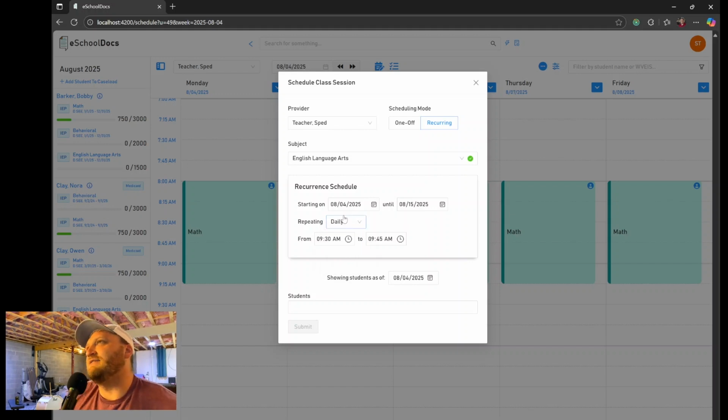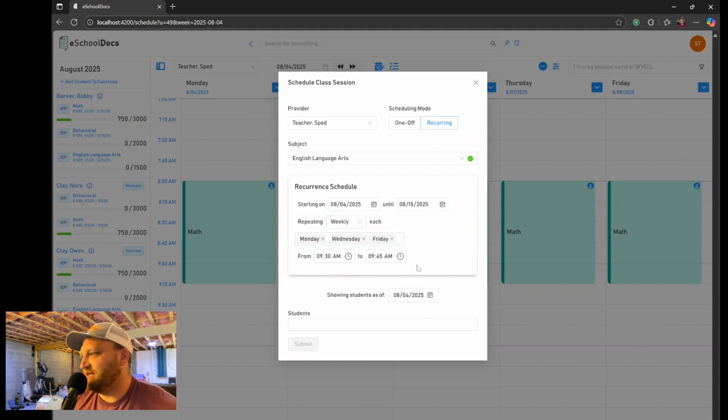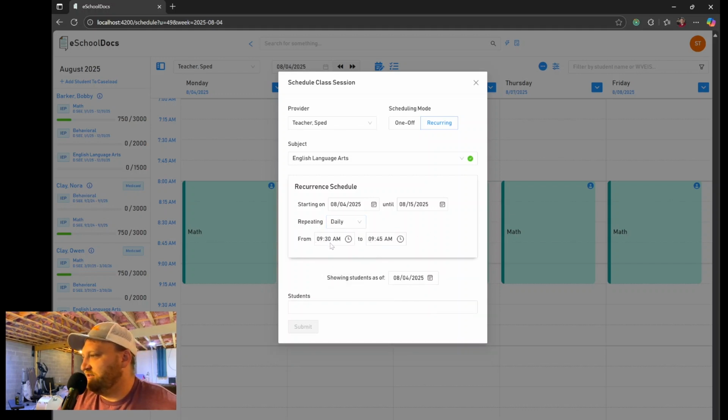If you wanted to have sessions that were a bit different, so if you wanted it to be weekly, every Monday, Wednesday, Friday, then you could do that as well. This would be similar to the daily one, except it wouldn't do Tuesdays or Thursdays. This would just be every week, or from these two week ranges, every Monday, Wednesday, Friday. It's going to create these sessions for you. In our case, again, we're just going to go back to daily. And let's say that this one is from 9:20 up until 10:35.